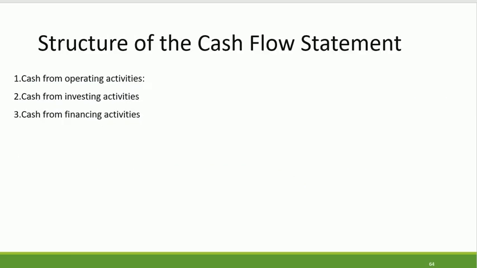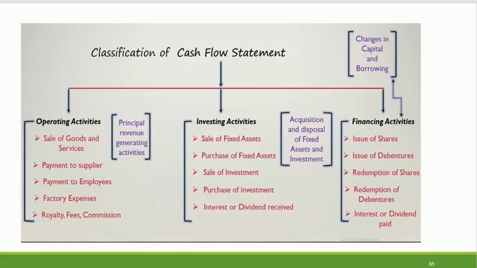So three things are mandatory to understand in the cash flow statement. The first is the cash from operating activities. We will talk about what is part of them later on. The second is the cash from investing activities, the cash that is coming to or leaving our business due to investing activities. And the third is the cash coming to or leaving our business due to financing activities. We'll look at a very quick example later on, just giving you a quick look.